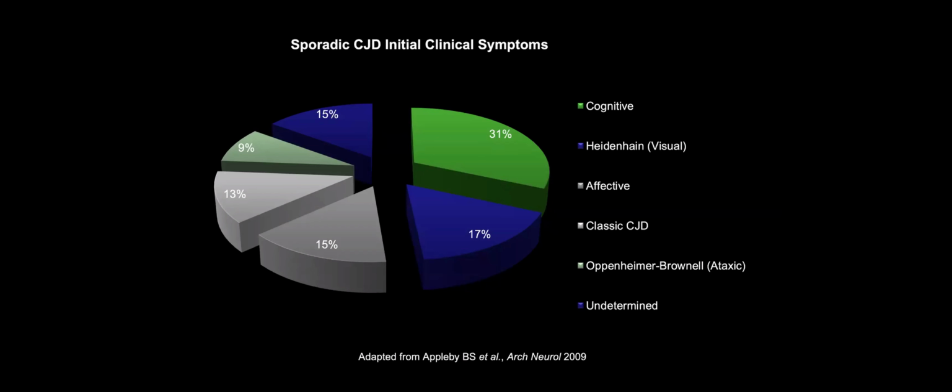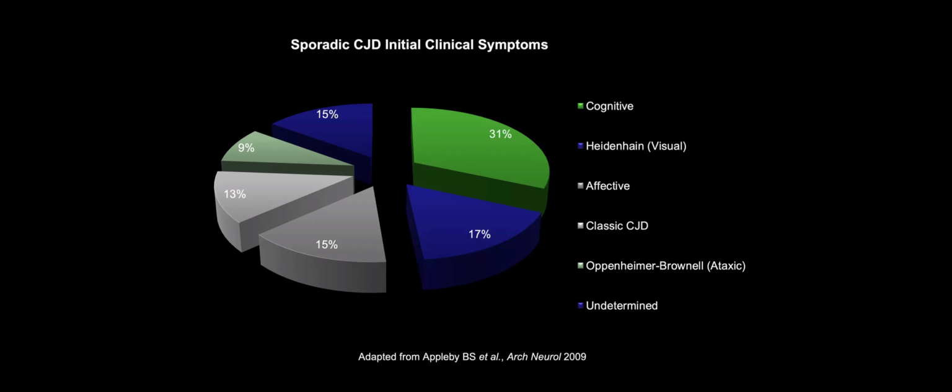This patient has X, Y, and Z. They would at least think of CJD, and that is problems with someone's thinking, problems with someone's balance, and then something called myoclonus, which is a muscle jerking movement. So those are kind of the classic symptoms that you would see with prion disease. And I think a lot of people would be diagnosed fairly quickly if they presented with those symptoms. However, the problem is, as with other progressive brain illnesses, people don't present with all 3 symptoms simultaneously. It takes time for those symptoms to evolve.